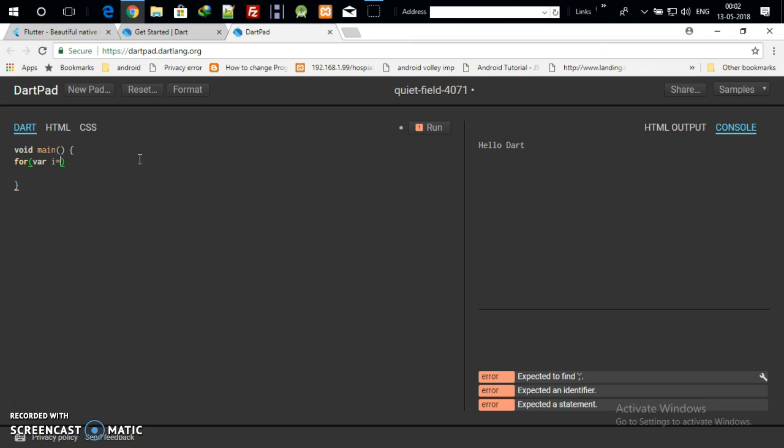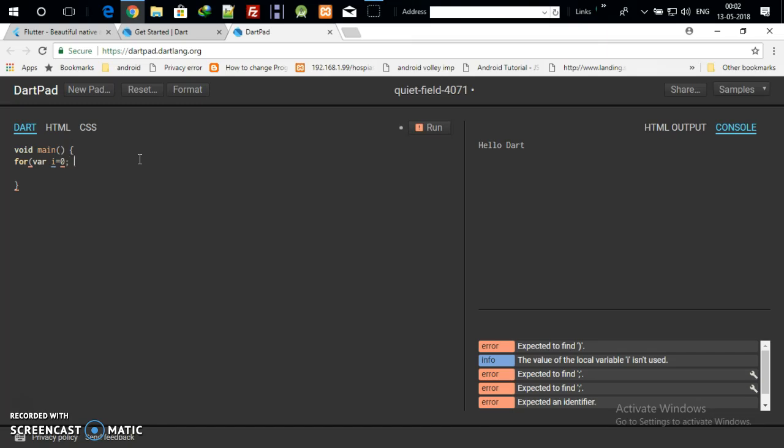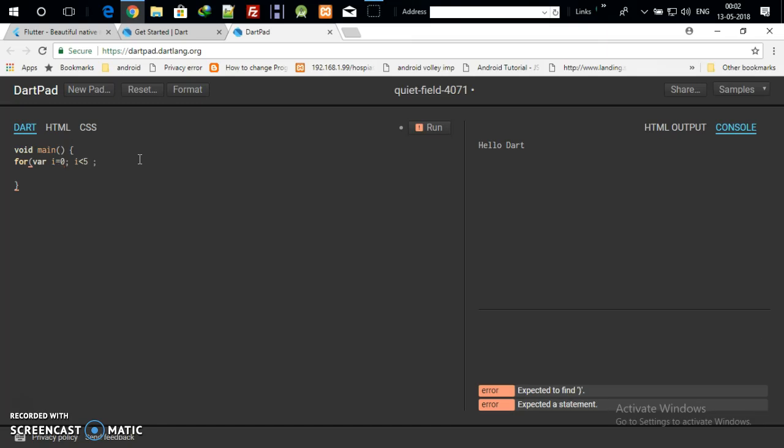Where i is equal to 0, i less than 5, i plus plus, print Dart lang, run.